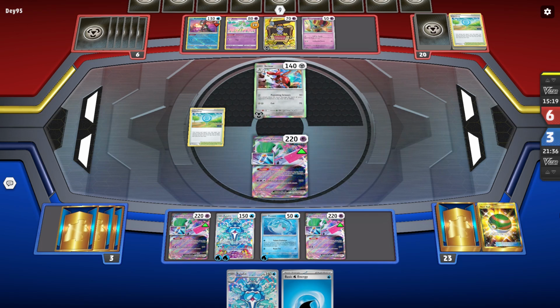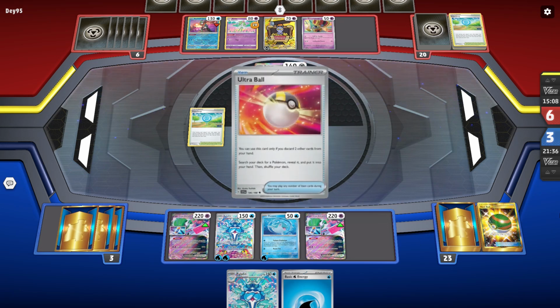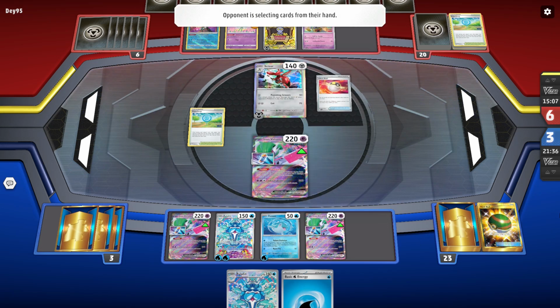Alright, so he does have the Scizor and he does have the Metal Energy, so that is going to be a dead Iron Valiant, unfortunately, because weakness is a bitch. Let's see what else he has here. I guess he has the Golden Go, so that is unfortunate.